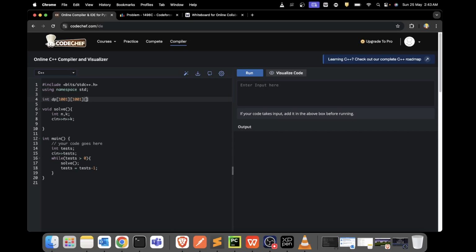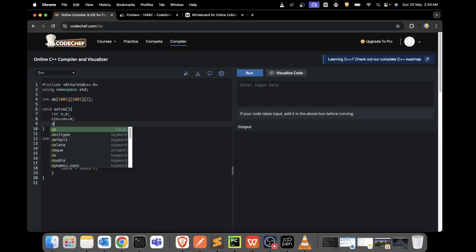The direction can only be two, so I'll be giving it 2. The 0 will denote the negative direction, 1 will denote the positive direction. Okay. So let's initialize our DP array by -1.